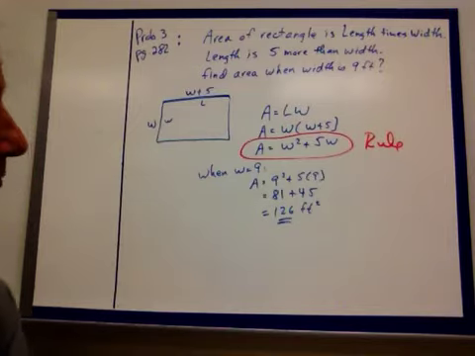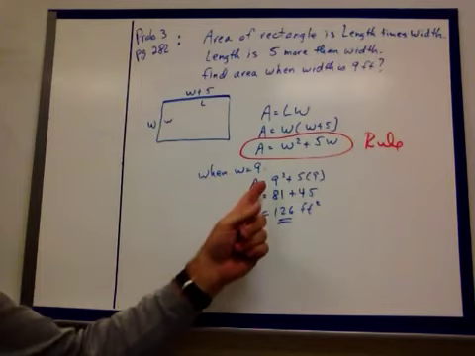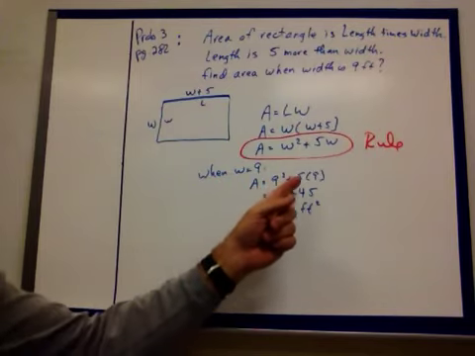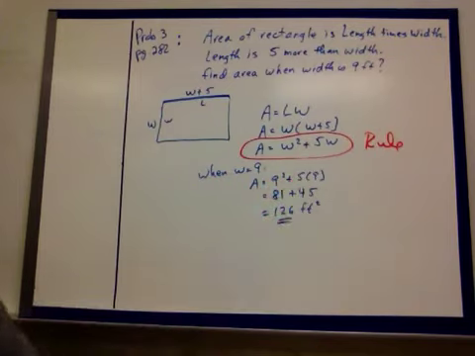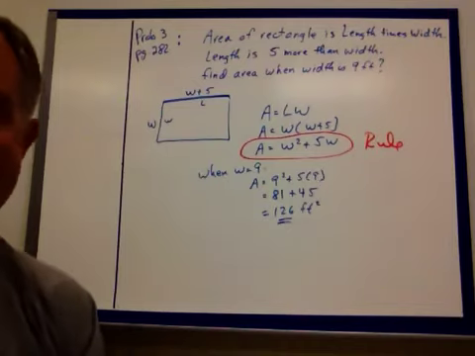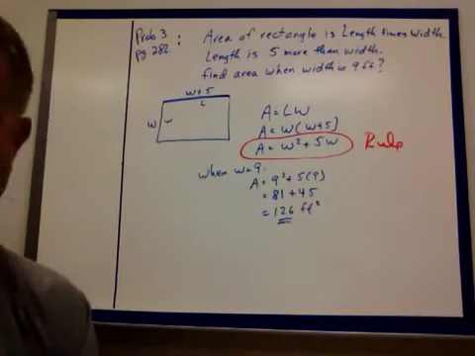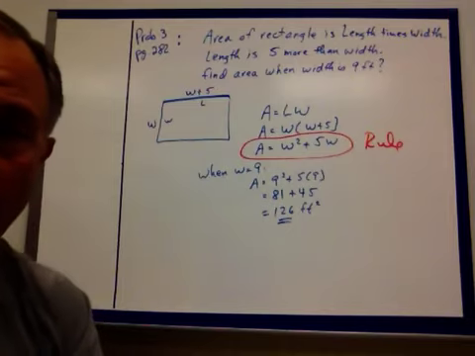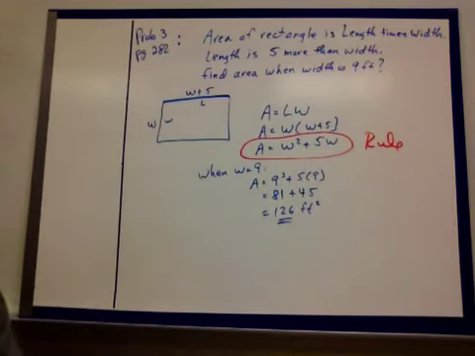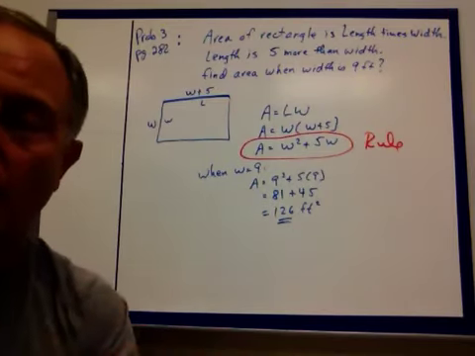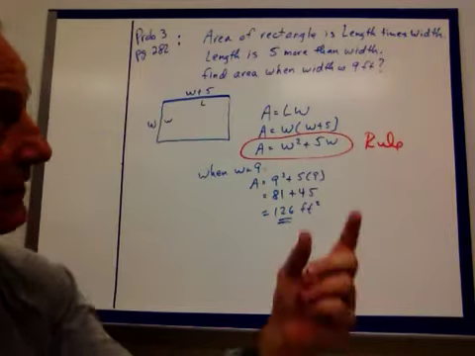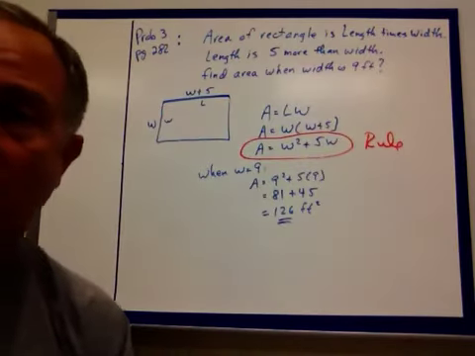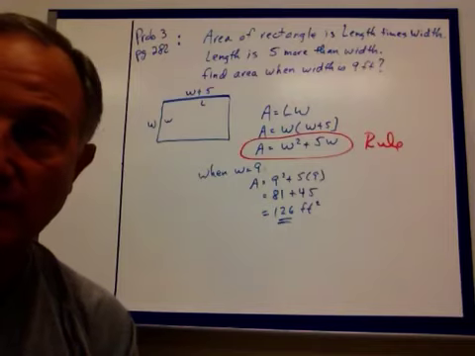Then it went one step further and it said find the area when the width is 9 feet. So plug in 9 for the W. So I'm going to get 9 squared, 5 times 9, 81 plus 45. It's 126 square feet because it's feet times feet. Okay, area is square feet, volume is cubic feet. So there's 3 examples. Read the problems, come up with the equation. If they ask you to find something using that equation, then finish it up with that.